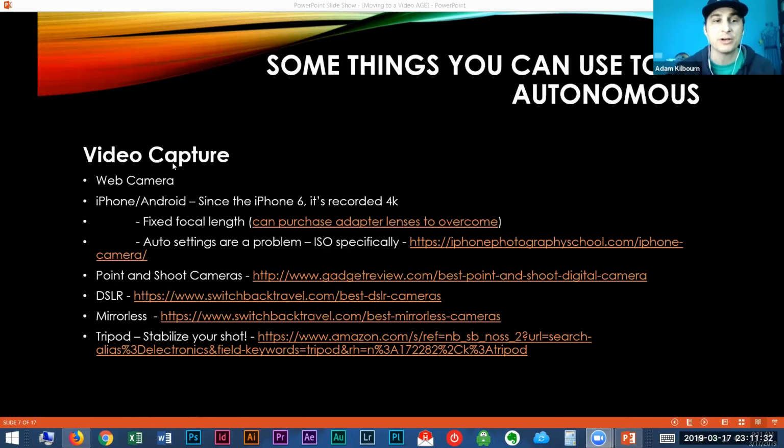So video capture, web camera. You should see my little face in the bottom corner there. If not, you can see my face. That's a web camera on my laptop. If you're like, I don't have a video camera, Adam, where can I get one? Well, most people have a laptop, and if they do, they've got this little web camera. That's a camera you can use right now to record anything. And believe it or not, me talking directly to the camera like this is totally doable. It's serviceable. There are tons of videos I've watched online of people just talking directly to their computer's webcam, and it looks just fine. Just look right into the camera, and it's great.